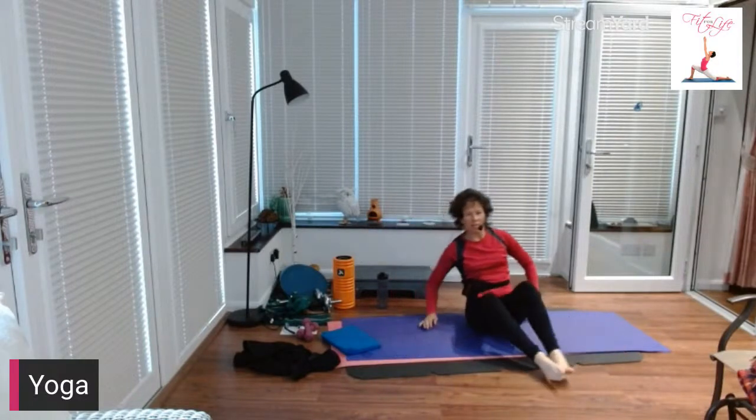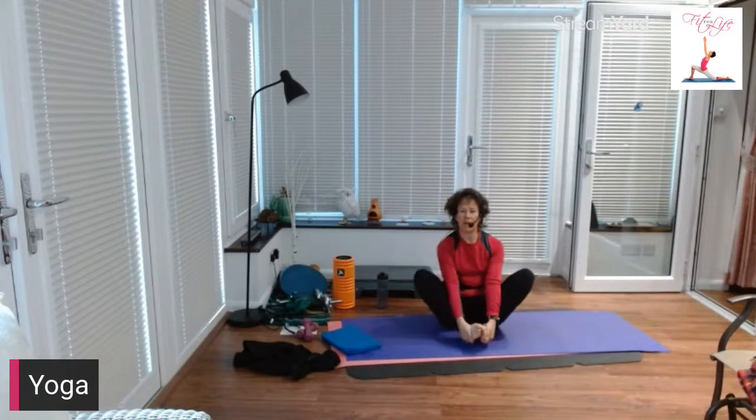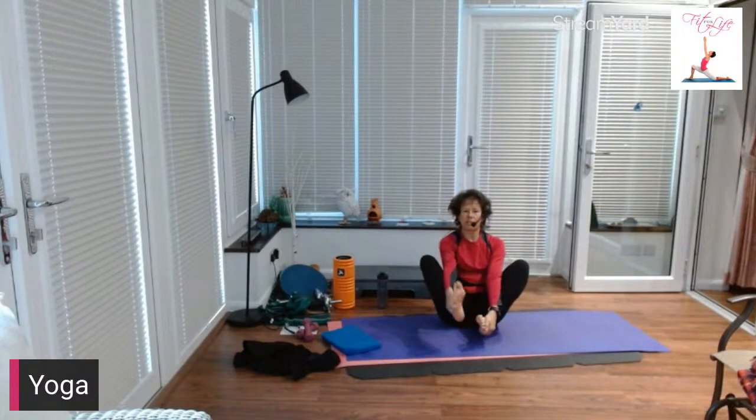Come back up to sitting. Bring your feet together. And then pick up both feet if you can. So we're going to stretch one leg up and out. Keep your shoulders drawn down, head and chest lifted. Change legs. If you need to, put one foot back down on the floor.